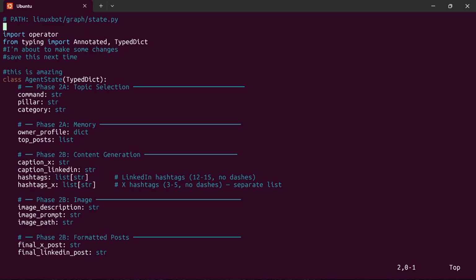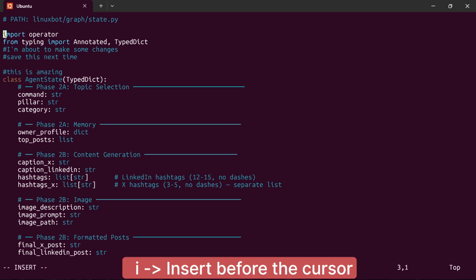The normal way to do this is pressing the letter I, and when I press I, I'm in the insert mode. I want you to note what happens right here. What do you think is going to happen when I press I, when the cursor is at this position? Where do you think I'm going to start writing? Is it before or after the cursor? When I press I in this case, I'm going to start writing before the cursor.